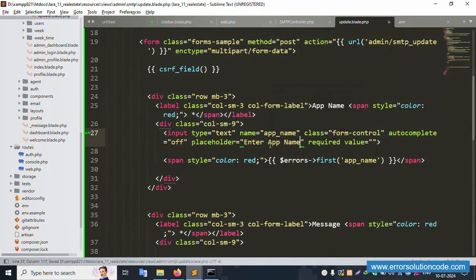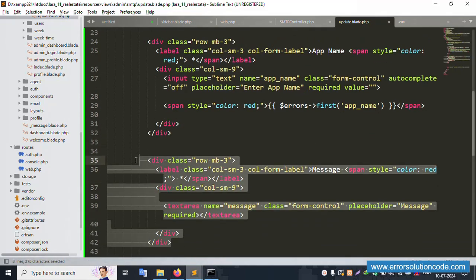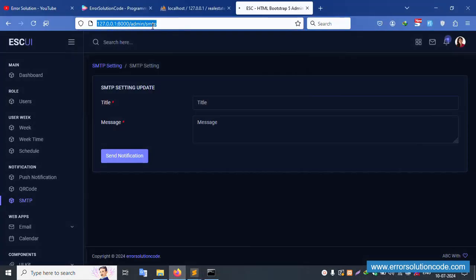Save file. The app name is set. Second one is not implemented. Let's remove it. Save file and update SMTP. Save file. Let's refresh this page.